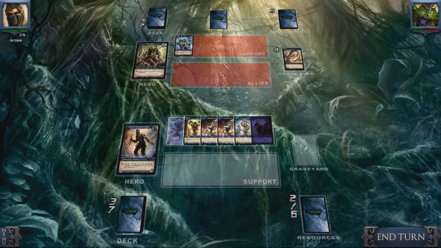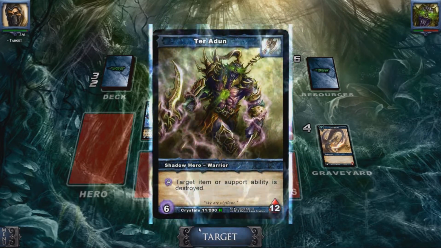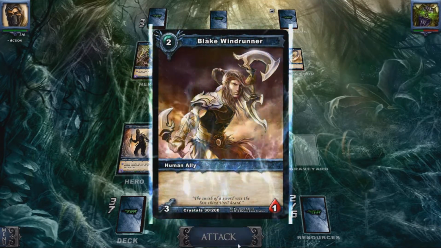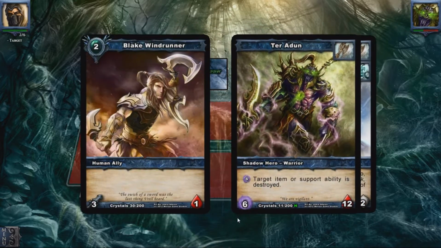When you buy crystals, each tier gives you a bonus depending on how much you are spending, and at the time of this recording, $20 will get you 2,700 crystals. That is enough to buy all 10 starter decks, which includes all 20 heroes and 17 booster packs, which will give you at least one solid deck to be able to compete with.